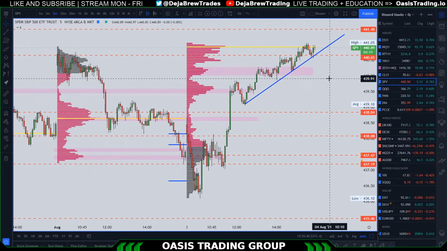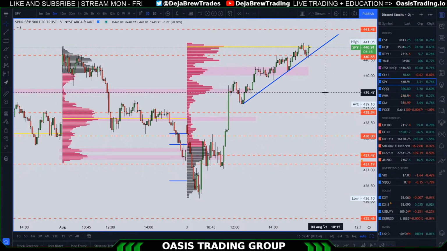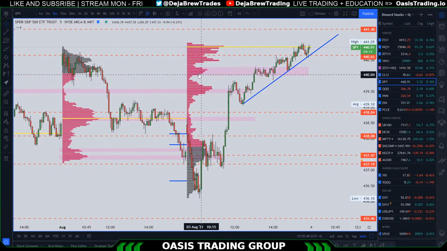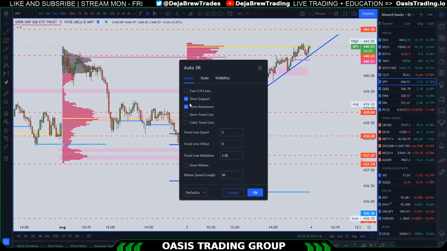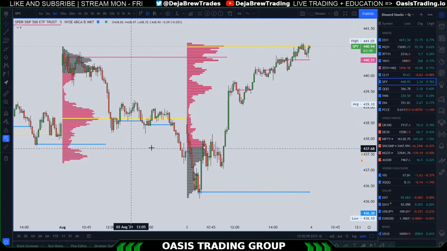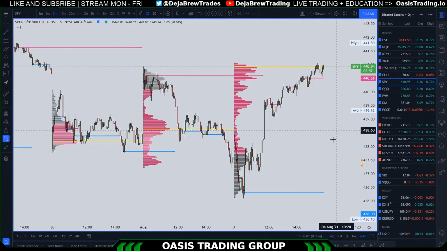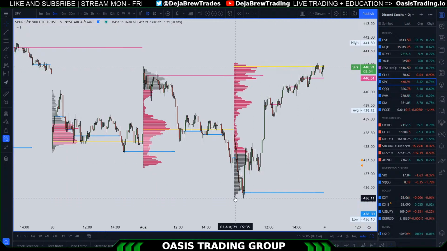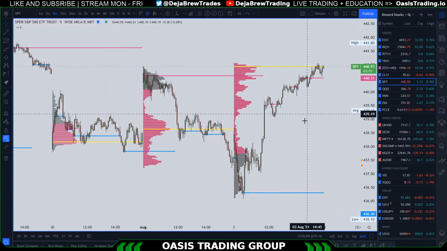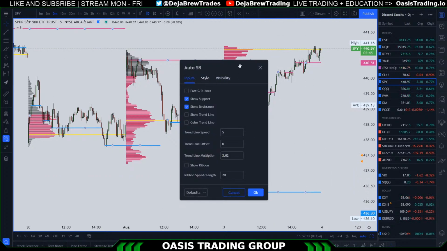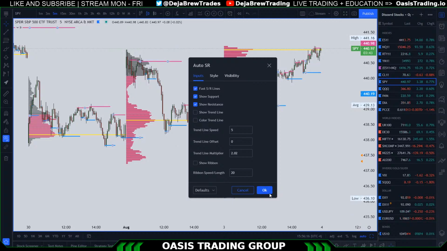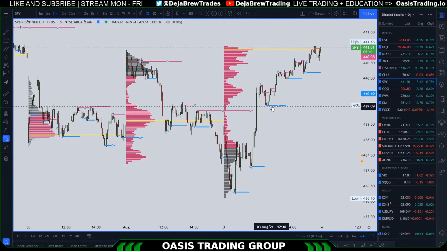If you guys are volume profile traders, I highly recommend using the Momo and the OTS. The Auto SR is also helpful for volume profile trading. You just want to use the levels that it gives you. You can ignore the other stuff. So if I pull up the Auto SR here, if you're doing volume profile trading, you can basically have it the way that I have it right now. You can turn off the ribbon and the trend line and just use the levels. And these will help you a lot with your volume profile trading. You can use fast or slow, but I recommend using slow. Fast is more for scalping. I recommend using slow.